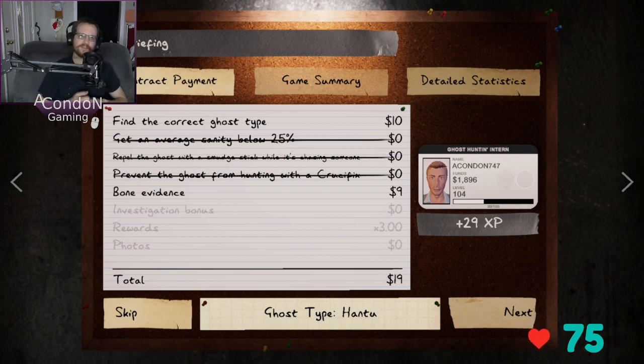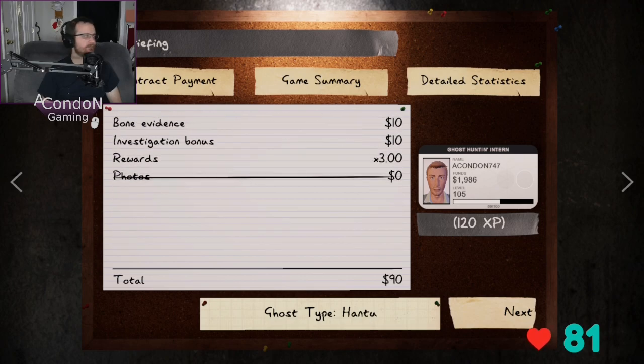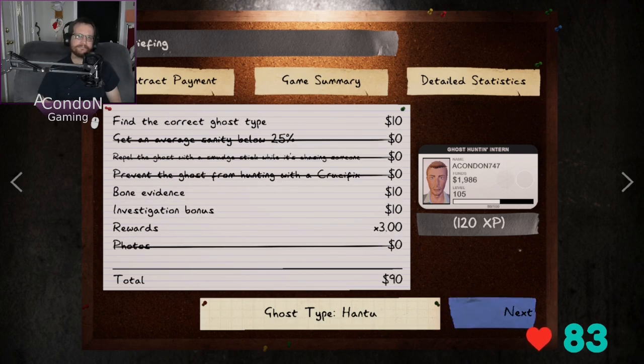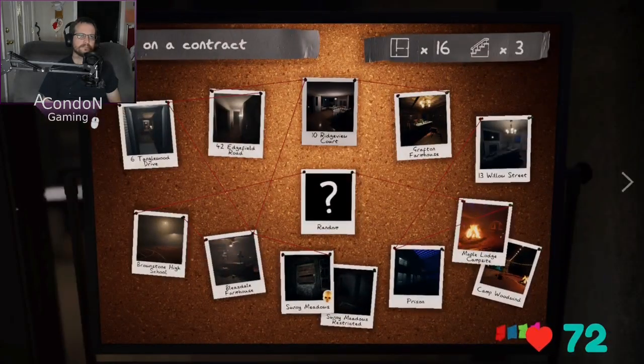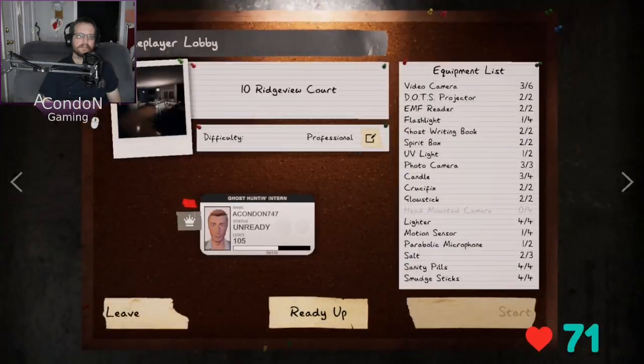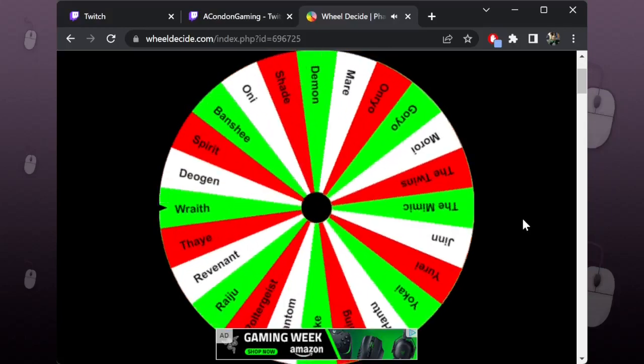Does it say the Hantu is the one that speeds up in the colder temperatures? So it would have been really fast coming out of the ghost room, and then it would have slowed down to normal speed. So a hunt would have proved which one it was. Like, it pretty much would have proved it. Alrighty then. Spin that ghost wheel. 0-3 so far.